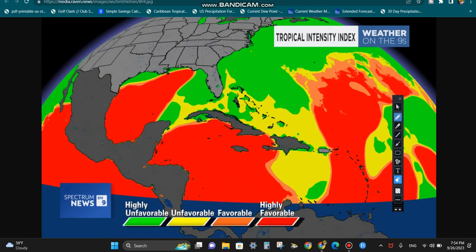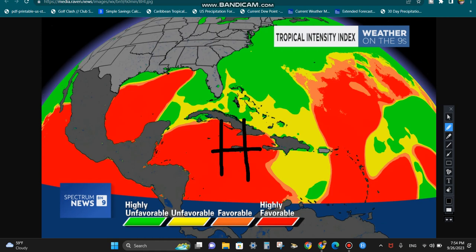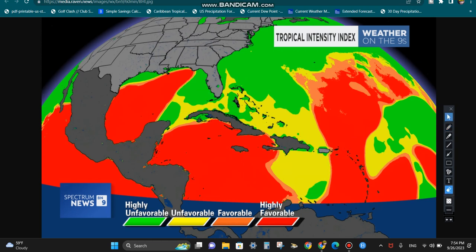If we look at the tropical intensity index, which is just a fancy way of saying, is the storm able to grow? That's all it's saying here. You can kind of see conditions looking favorable, kind of. Again, the reason this high parked here, remember the wind shear map I showed you looked just like this, is why this sector in here is looking unfavorable. So when Philippe comes from the east and travels west, it's going to run into this area and pretty much die off. It's pretty much just sucking it in and letting it die, basically.